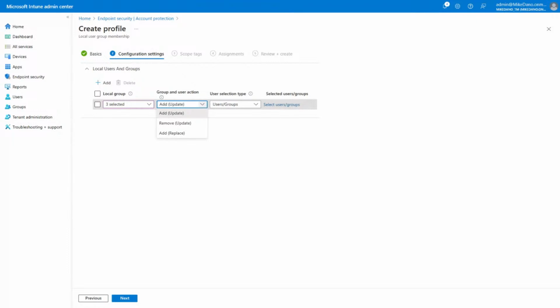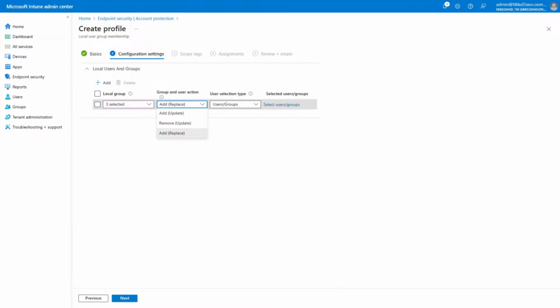There's 3 different options for how you want to manage them. You can add, update the users on that, which means adding to the existing set that might already be there. So this would be whatever's there plus whatever you choose to add. You can do a replace, which will sort of wipe all of the users that are in that group and then replace with whichever ones you choose. And there's also the option to remove updates, so removing specific ones that are already there.